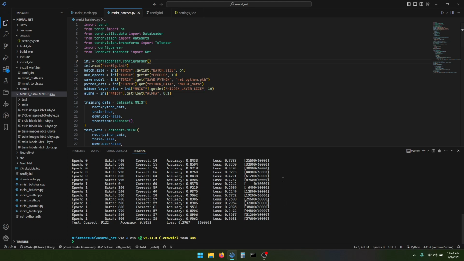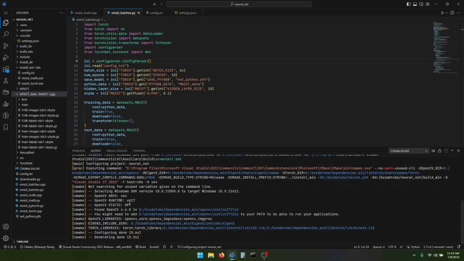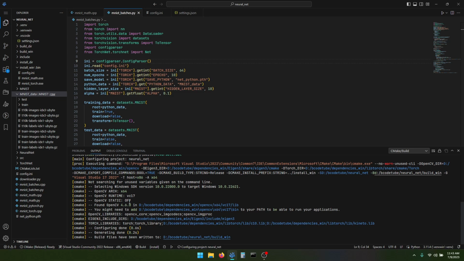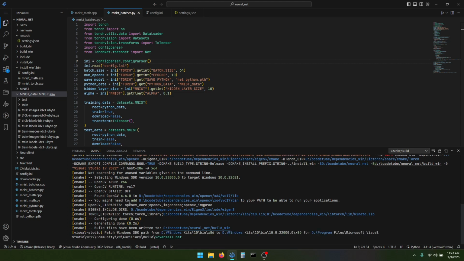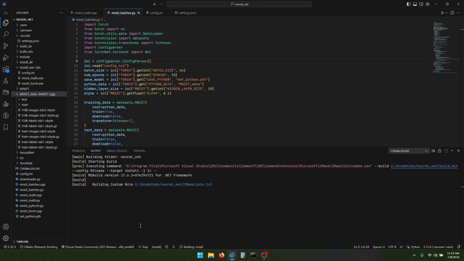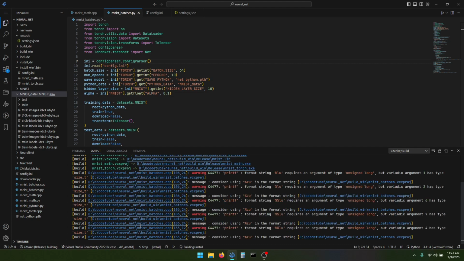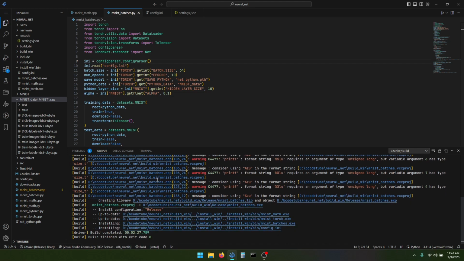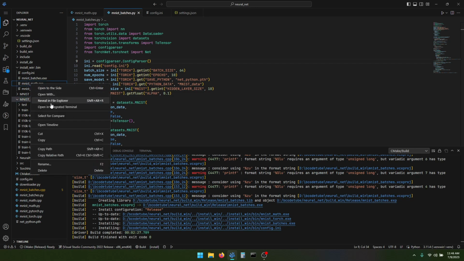Okay, ran the Python code. Now let's just reconfigure the project here, and then build. Okay, apart from these warnings, the build was a success.